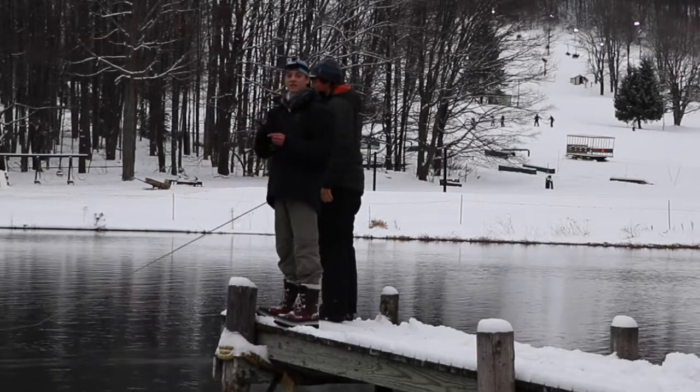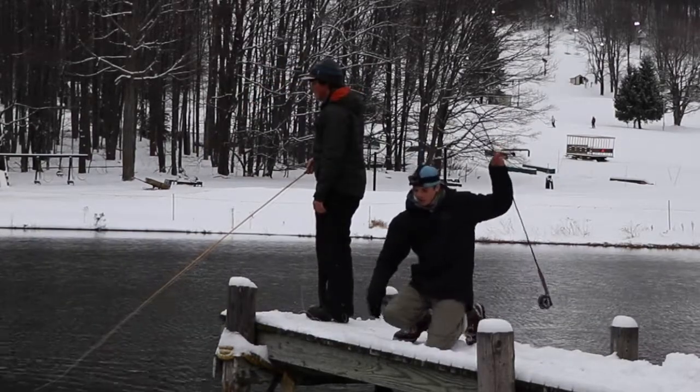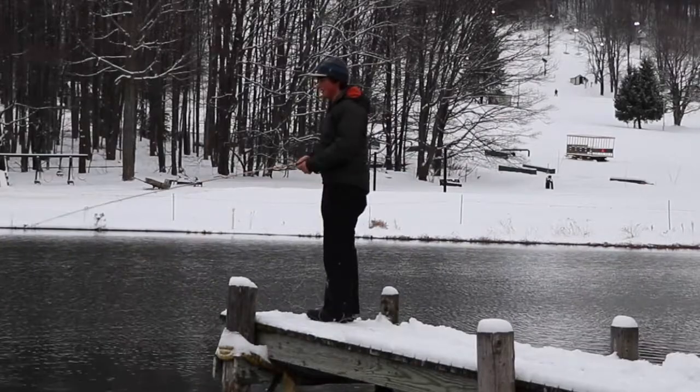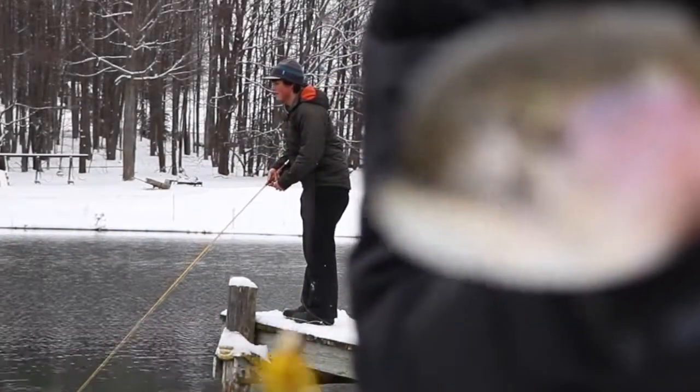Whoops. Didn't even know I had a fish. Oh, look at this thing. Look at this thing's deformed mouth, bro. This thing's got a really deformed mouth. Look at how deformed this fish is. Look at his mouth. That's so cool. He's got a really deformed looking mouth.